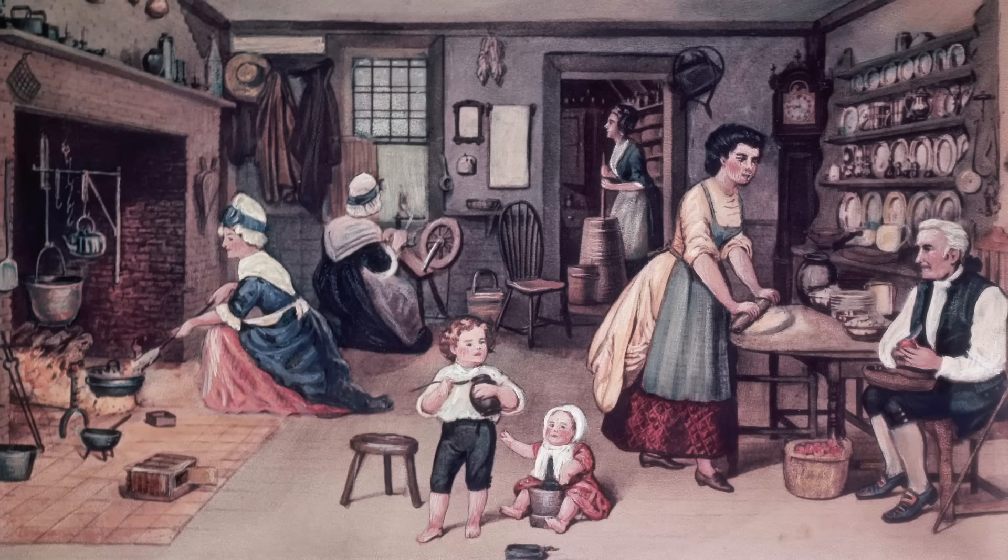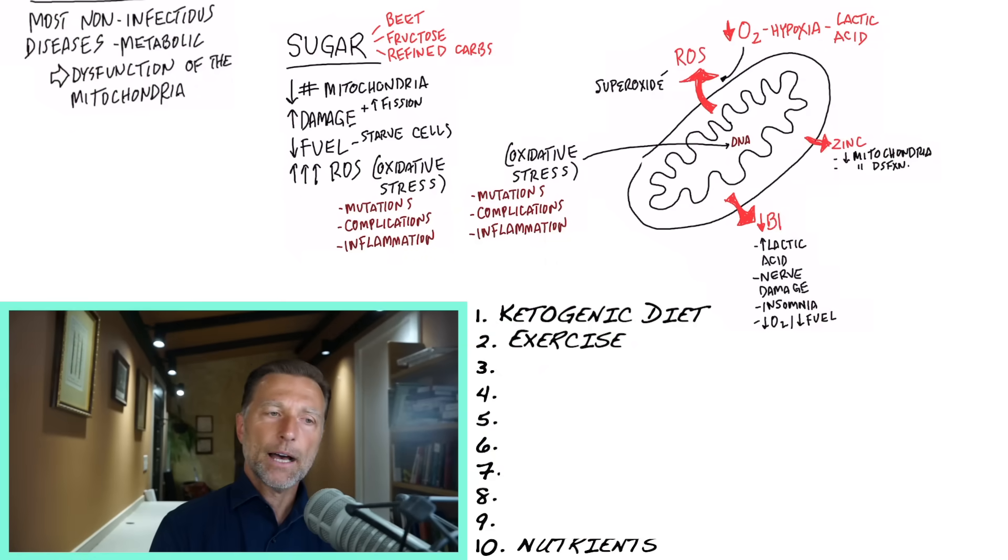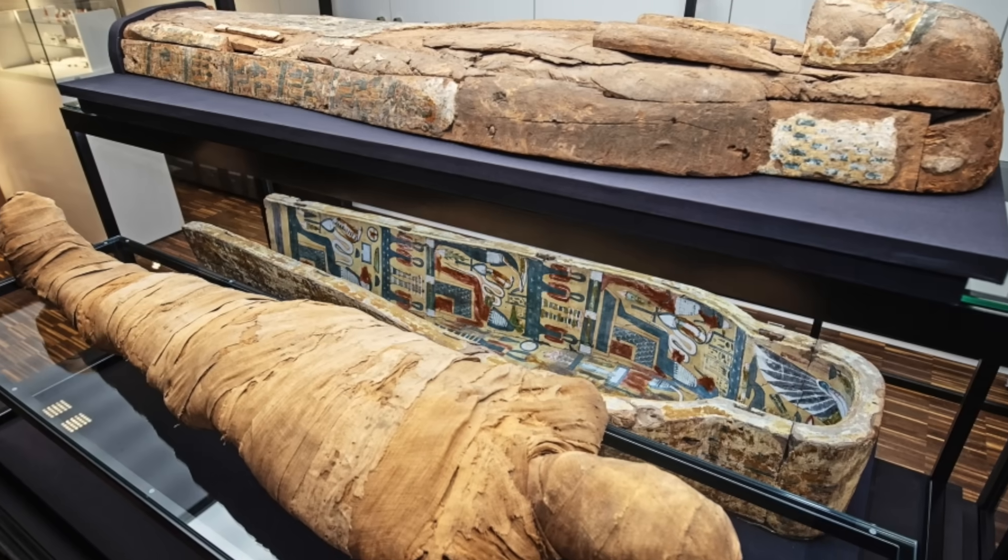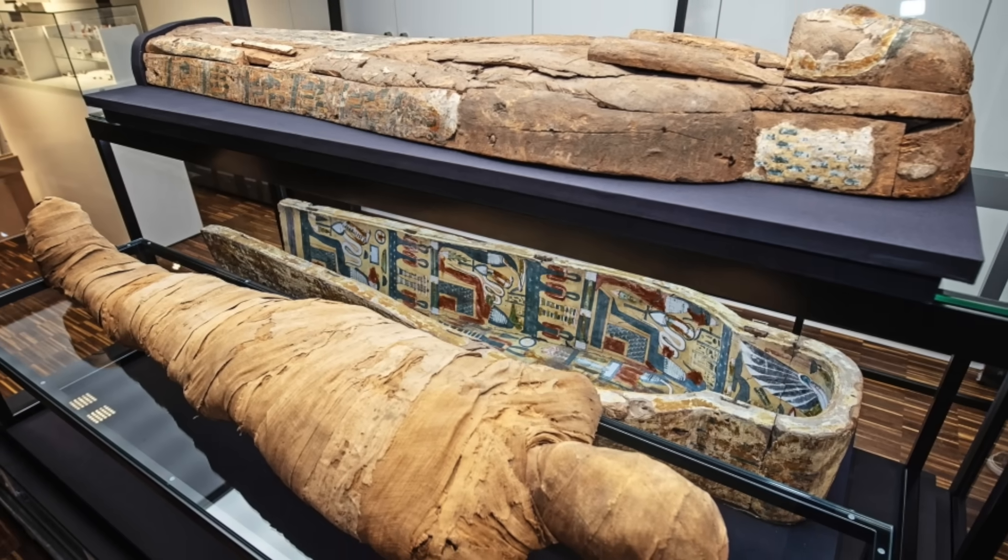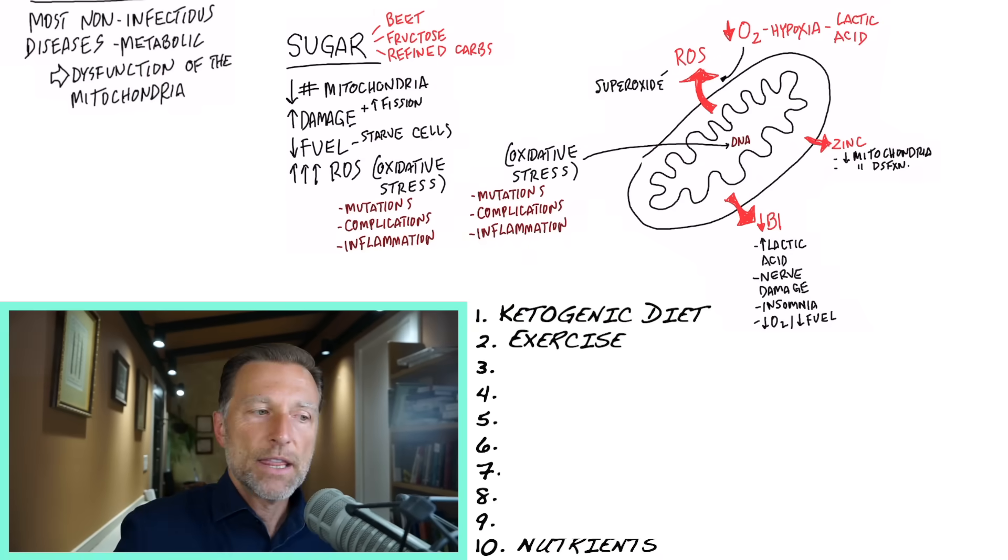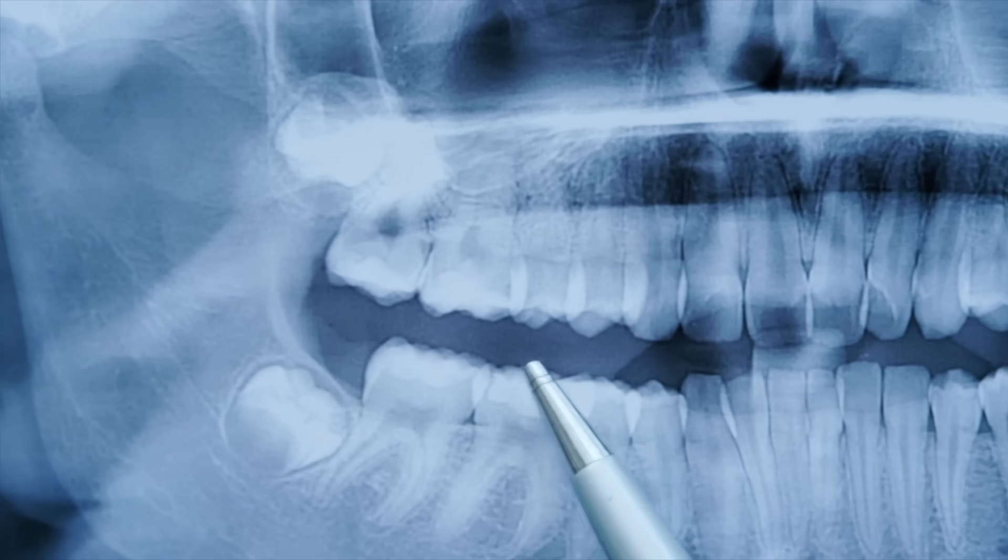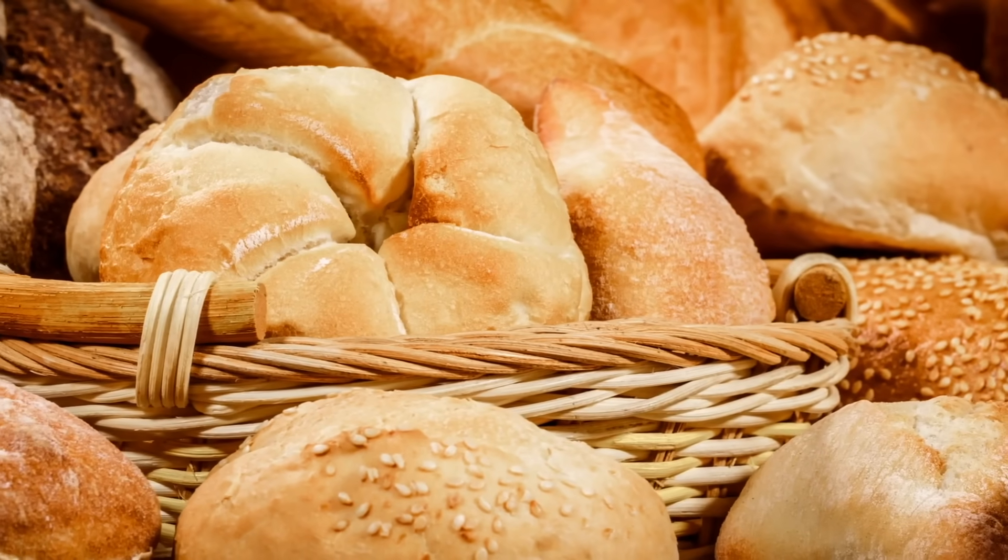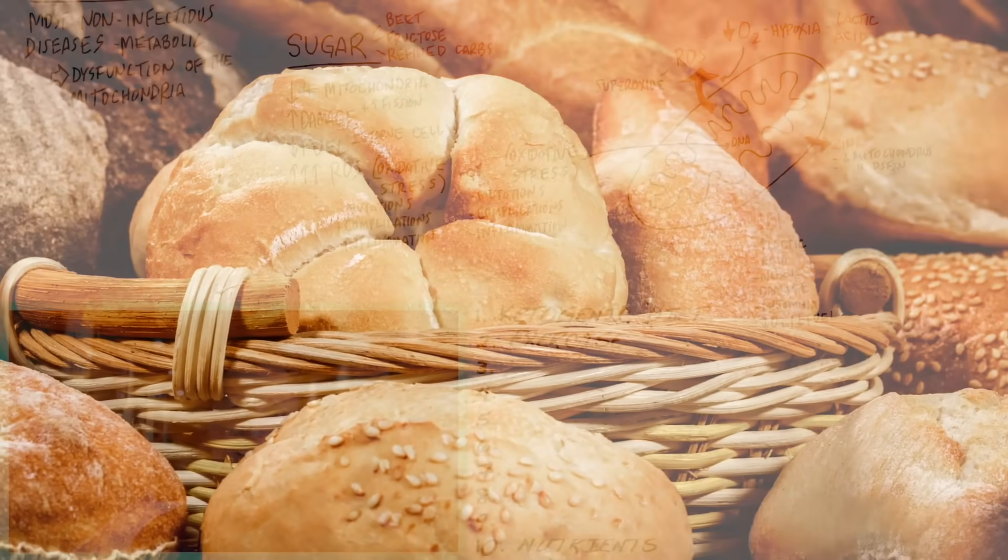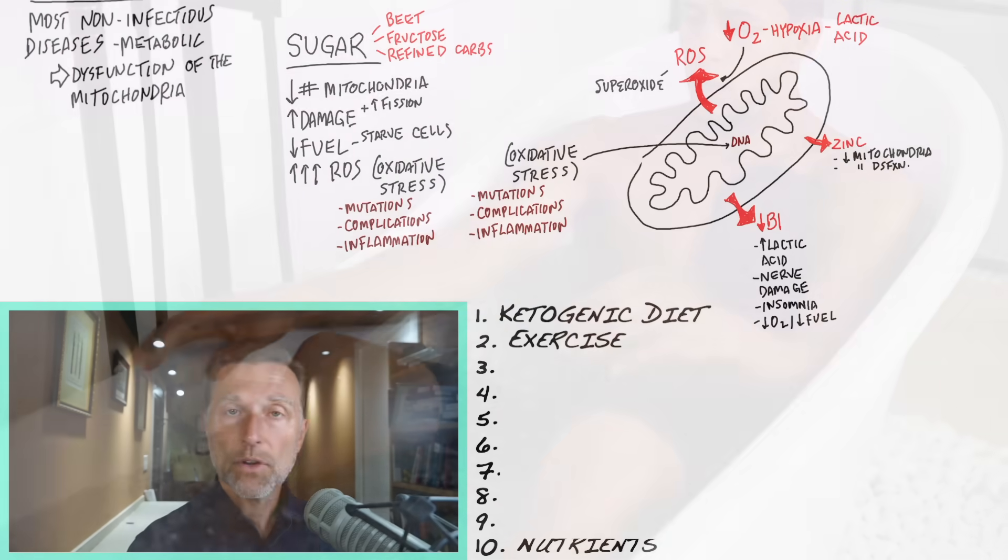But think about even like several thousand years ago, were people eating healthier back then? Not necessarily. They've extracted these mummies, and they've looked at the teeth and the arteries and the bones of certain mummified bodies. And they had periodontal disease. They had cavities. They had problems with their teeth, problems with arthritis. And they consumed a lot of flour products, breads. So this is not necessarily just a new thing. It's been going on for a long time.